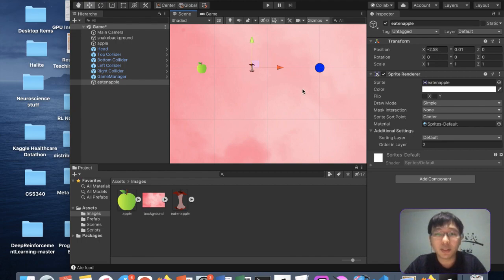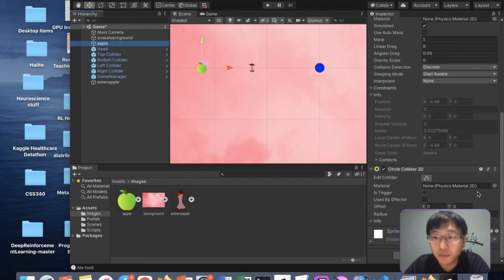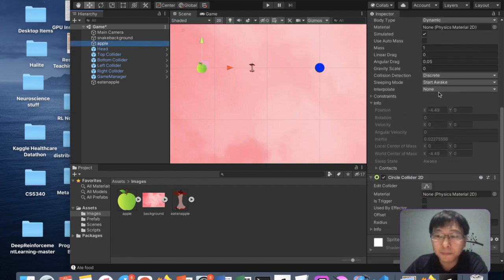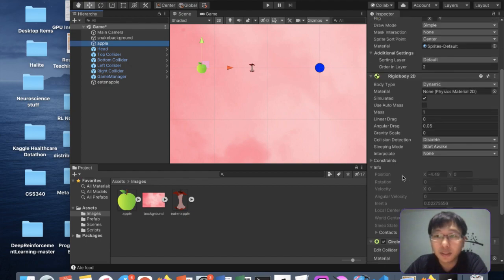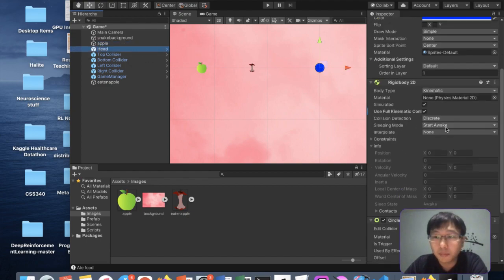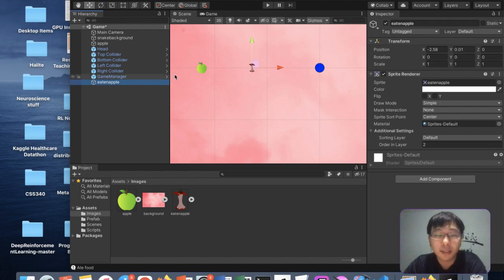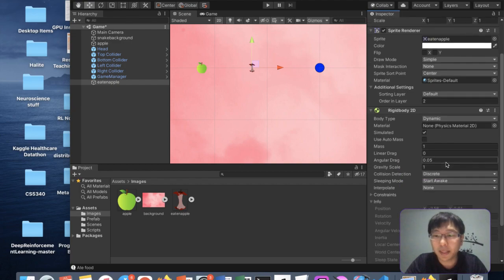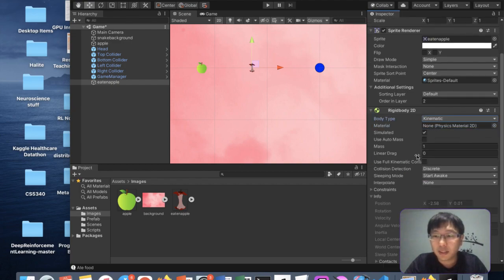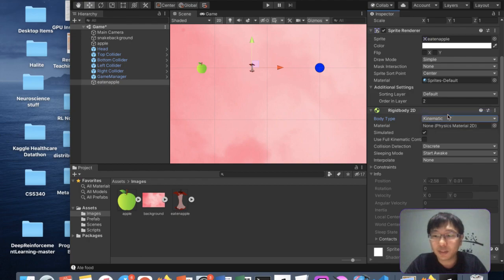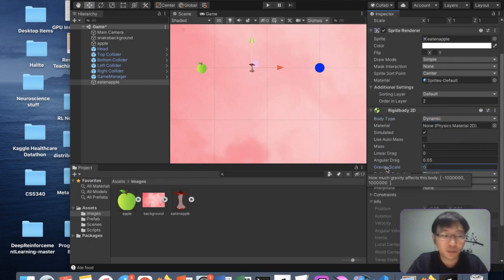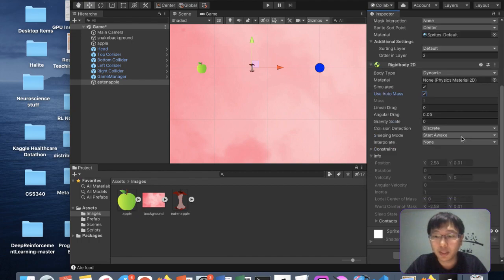And as usual, we will have a collider. Same as my Apple. Apple has a rigid body 2D and a circle collider. So here's a kinematic. This is dynamic. I guess I can use kinematic also because I already do full kinematic context, but just to be safe, I use dynamic. Just make the gravity 0, and it won't be put down. Then I also add a component called a circle collider 2D.